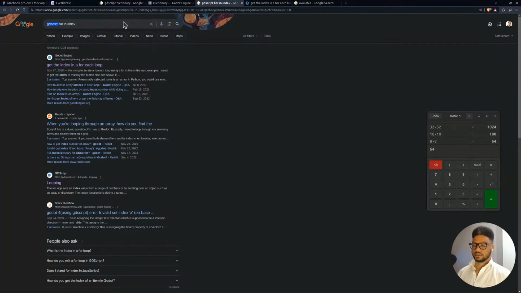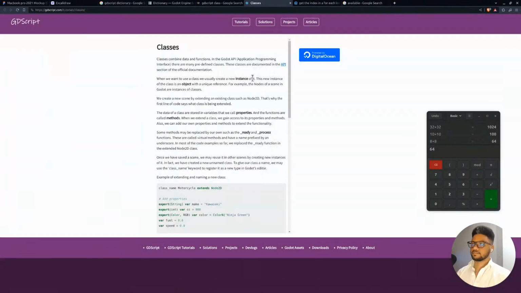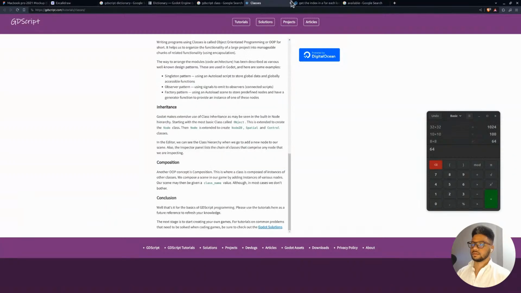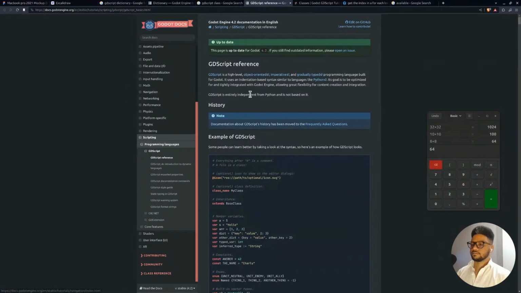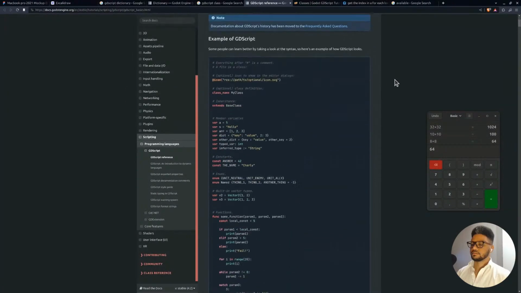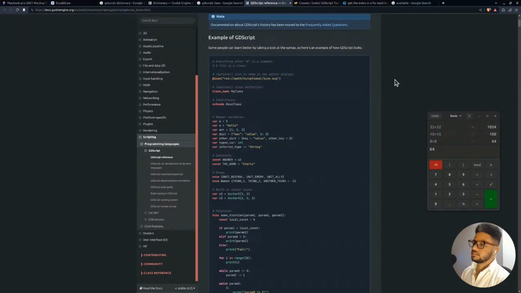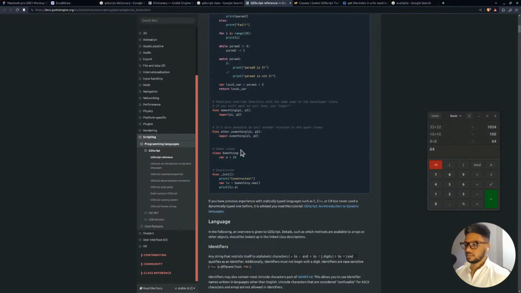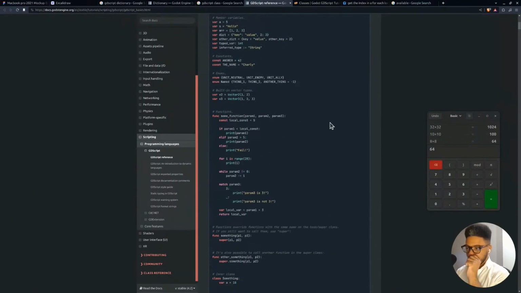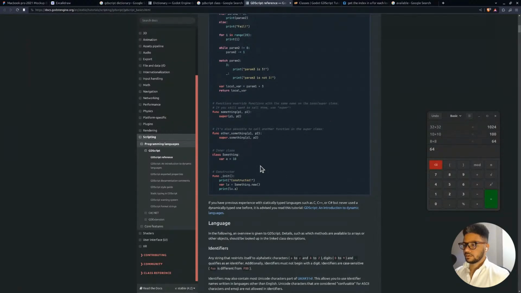If I can remember how to create a class in GDScript. What is this? This class. So we have class name. We can have here the classes. Let's have an inner class for now.